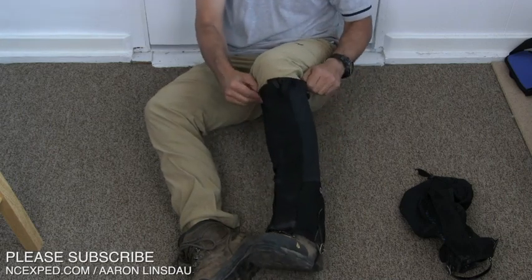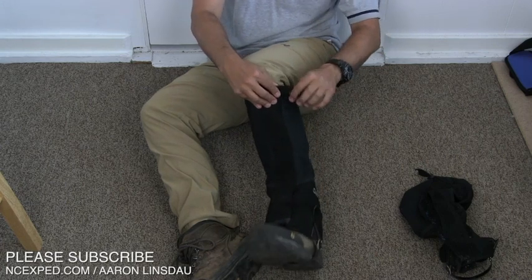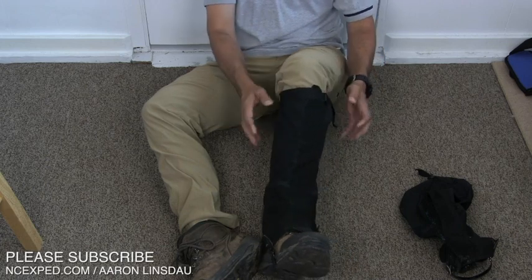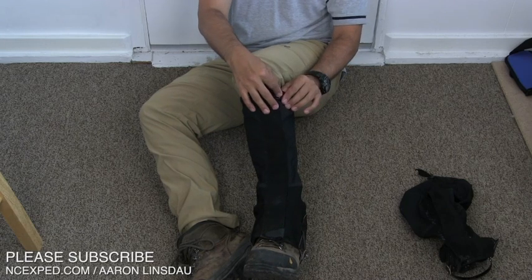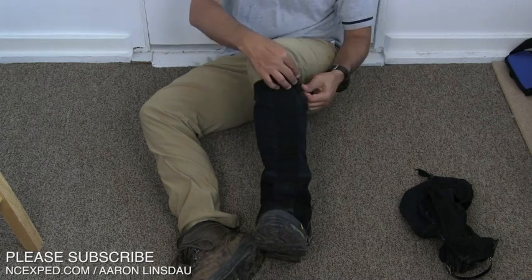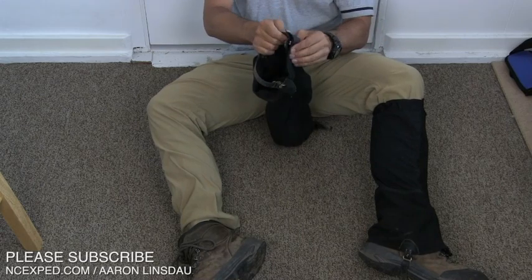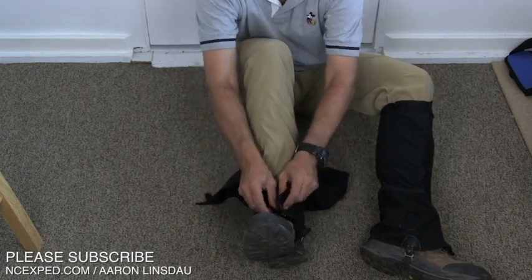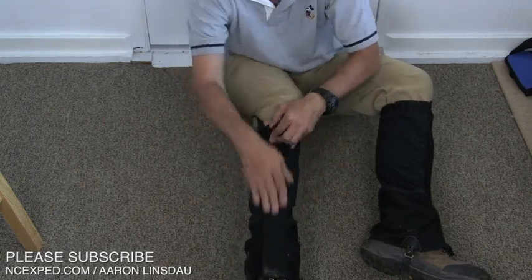And now, the final part, I simply put this strap in, and this is relatively easy to do with gloves, but I usually just do it with liner gloves. And I pull this relatively tight. I flex my calf, and I click down, and you can see that I've never had my gaiters shift down at all. These buckles, I don't know how, whatever magic they've had, but I've never had the buckles fail. I think one time I snagged it and it popped open. But it's incredible how good these guys wear. So when you put these on here, alright, put that on there, and you will look like a total pro, because you know what you're doing, because you keep the snow, the grit, the grime, and everything out.